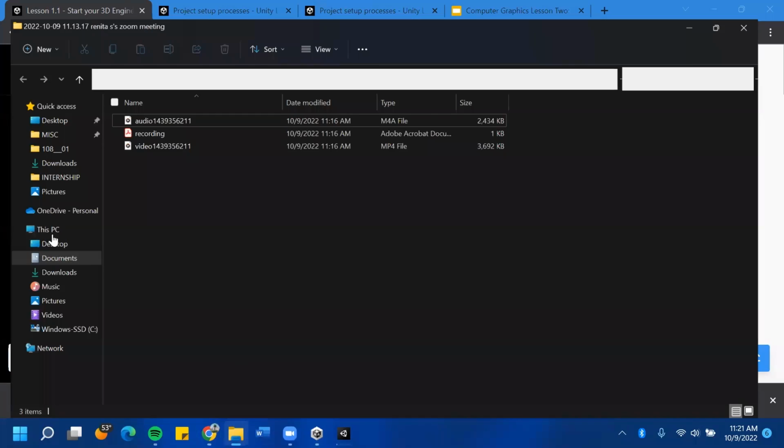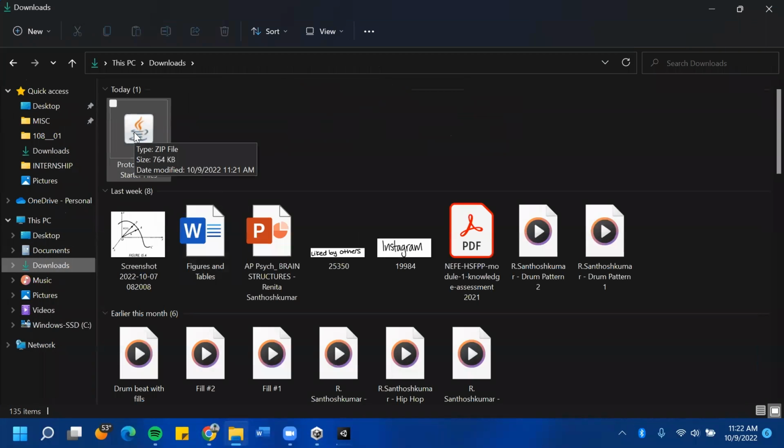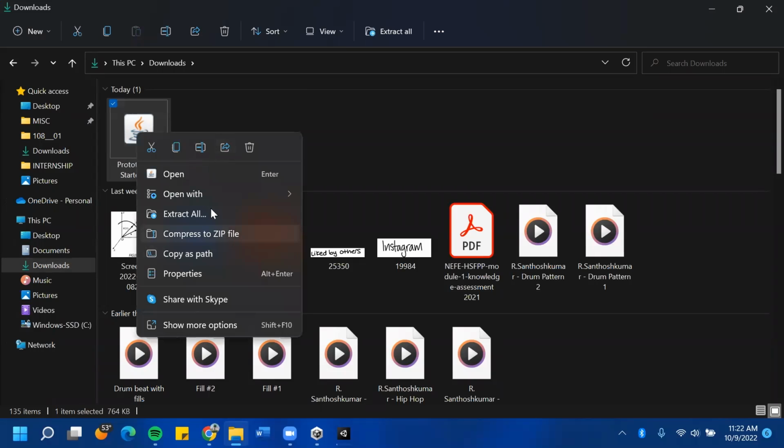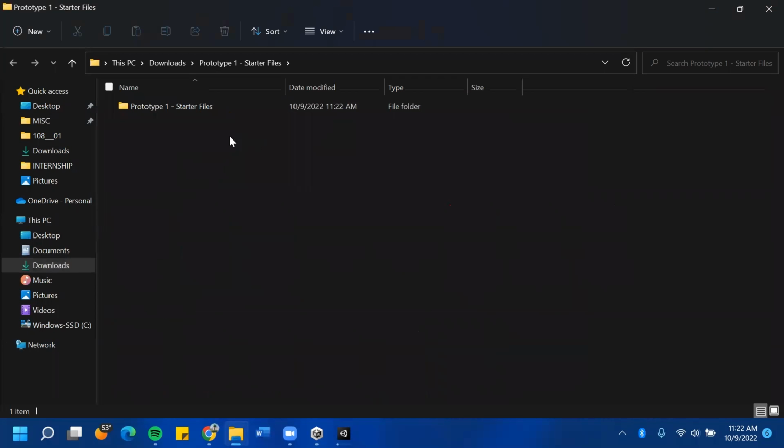All right. Now I'm just going to go to Downloads, and then I am going to extract them. So extract all, and it's just going to extract it into a folder there. That's what you want to have.